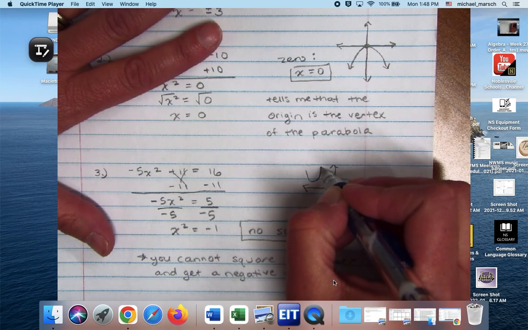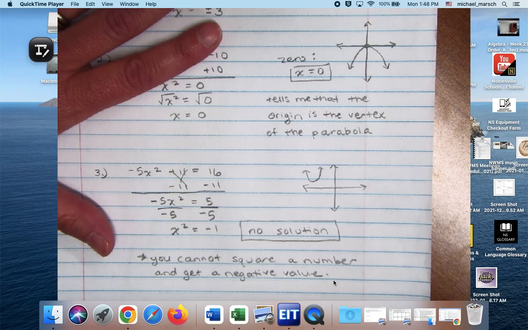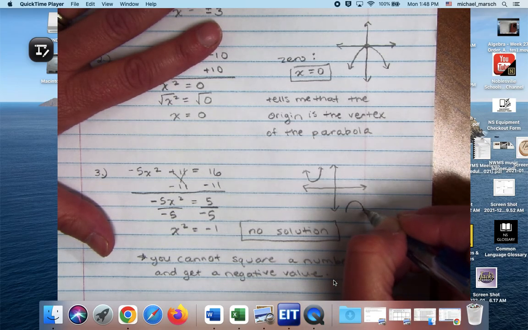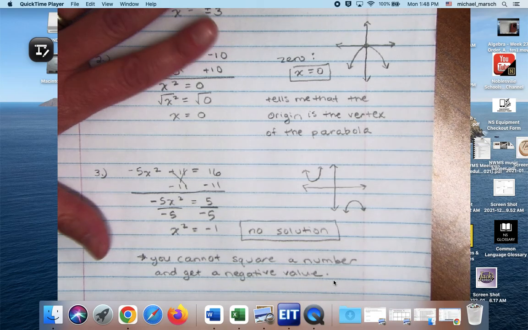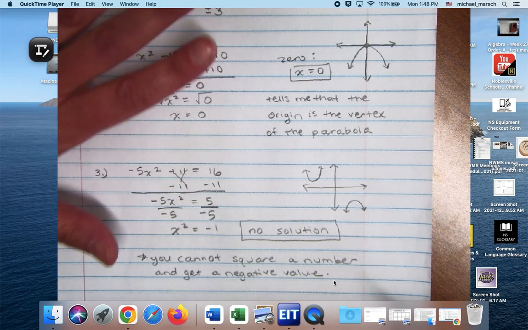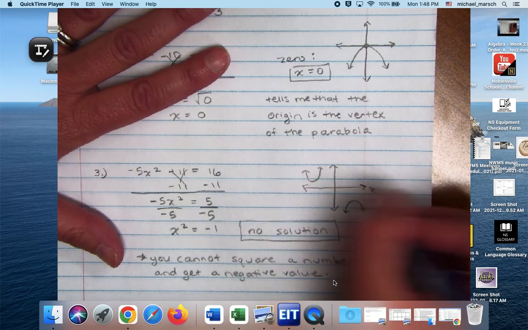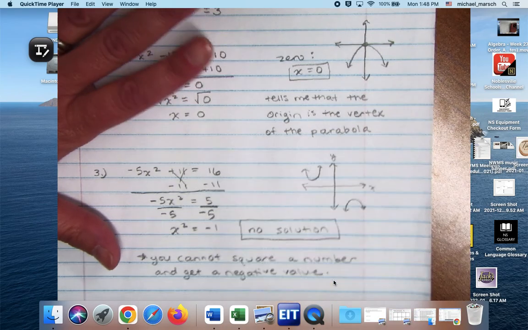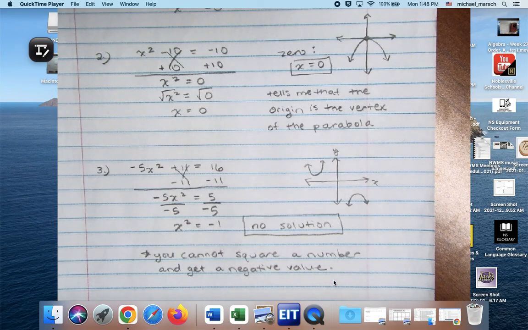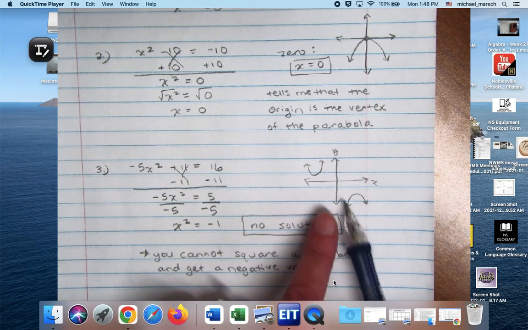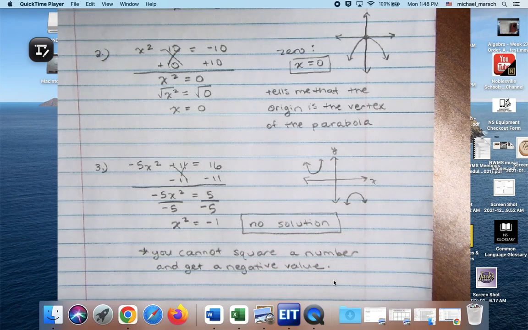Do you want us to draw this on the same page? Yep. Or maybe it's here. Either way, it's not touching the x-axis. So that's why you don't have an x-intercept, because that's what we're trying to find. Can it be touching the y-axis? It can be touching y, it can go through y, but remember, our zeros are where it crosses the x-axis.